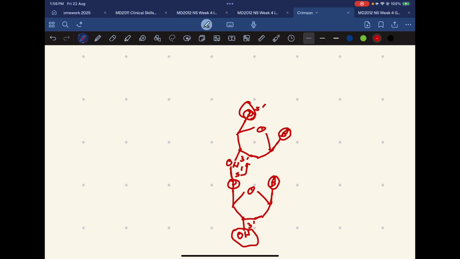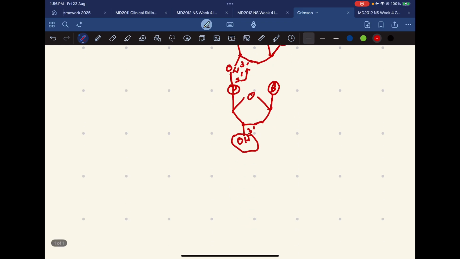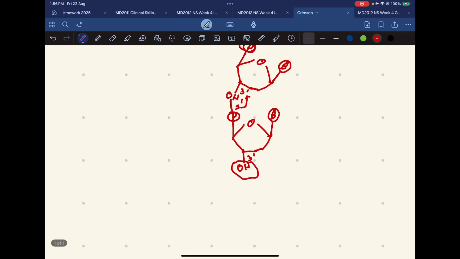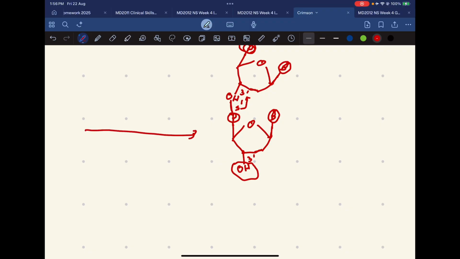I don't think you're going to need to know about which carbons things are on, but it's helpful to understand that 5' is where you've got a loose phosphate, and 3' is where you've got a loose hydroxy group. And they're always opposite. Like if you have a DNA strand going this way, so it's got 5' on this end and 3' on this end, then the one going the opposite direction is going to have 3' here and 5' here, because DNA strands do run in opposite directions.